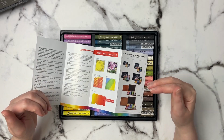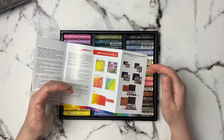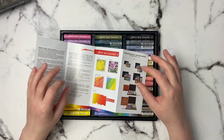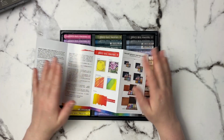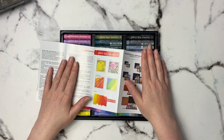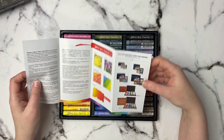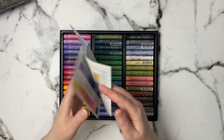So for me, that's one of the first indicators of if this is going to be a medium or a product that I'm going to use a lot. Now, if these perform amazingly well, and because they're sort of budget friendly, maybe it would be worth spending the money on that, but that's just sort of one of the first things I consider.